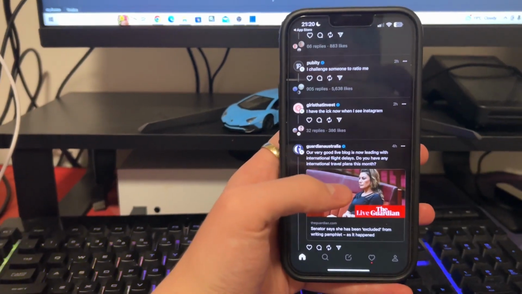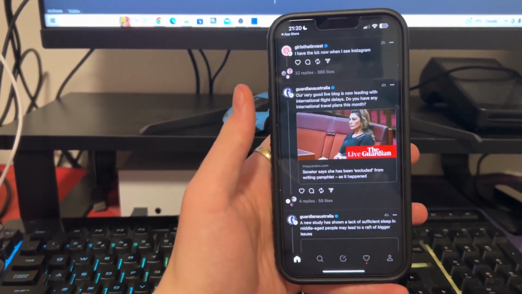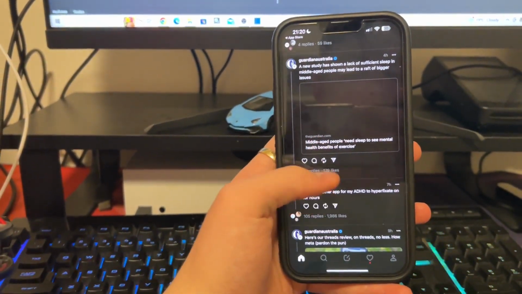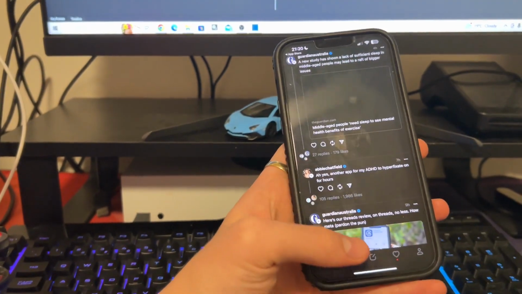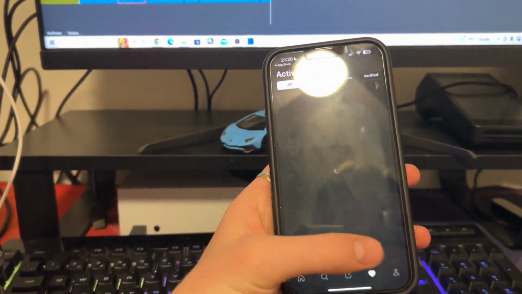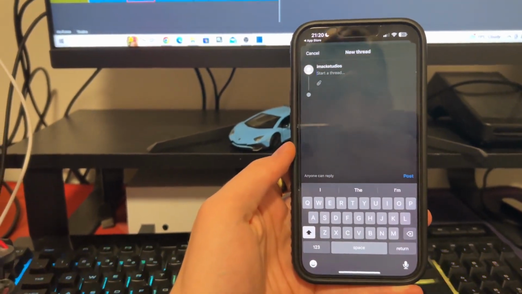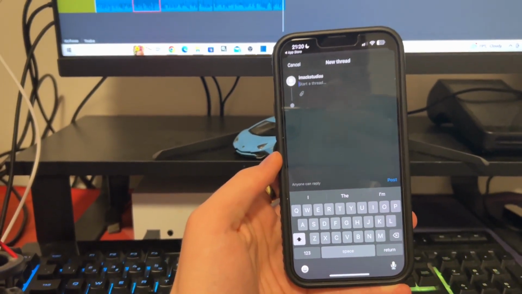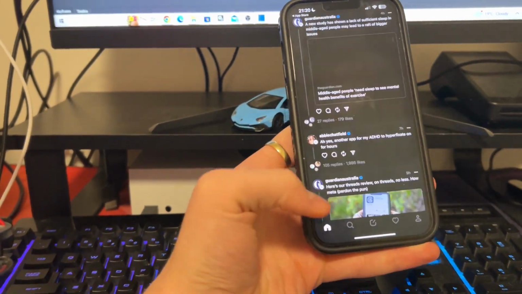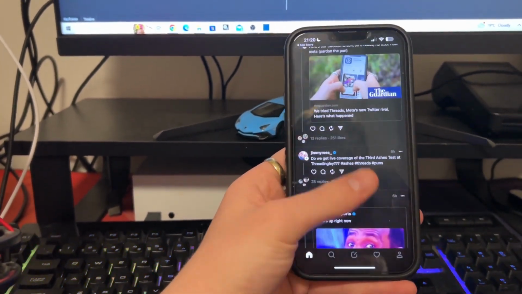As you guys can see, this is basically what the Instagram Threads app looks like. It's basically just Instagram's version of Twitter. As you can see, it's good for news and talking and stuff like that. This is the homepage, and of course you can search for different things here, different accounts and things. Then here's where you can see all your notifications and your activity. Then you can go ahead and write a thread right here if you want, and that's how simple and easy it is. And that is how Threads works right now here in 2023, and that is how to access and use Threads right now.